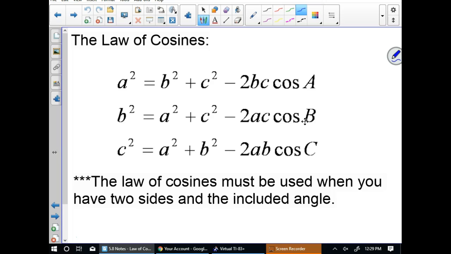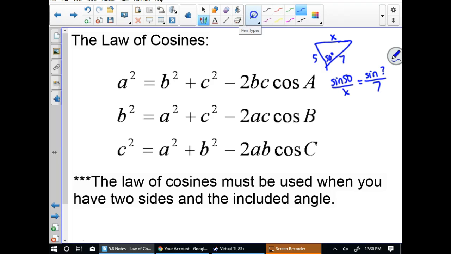So, law of cosines, you're going to use this basically when you cannot set up the law of sines. So you're going to use that when you have two sides and the angle in between. Because if you have a triangle, and let's say that this is 50 degrees, and that this is 5, and this is 7, and you're looking for the side over here. If you try to set it up, you'll have sine 50 over x equals sine of, you don't know any more angles over a side, so you've got two variables in the problem. So law of sines will not work in this case.